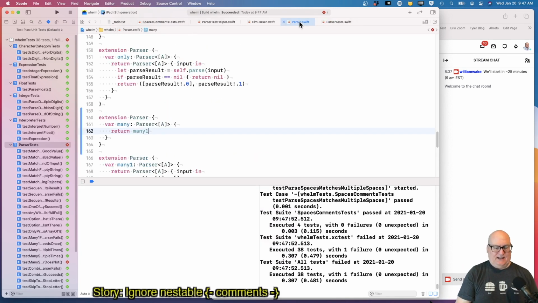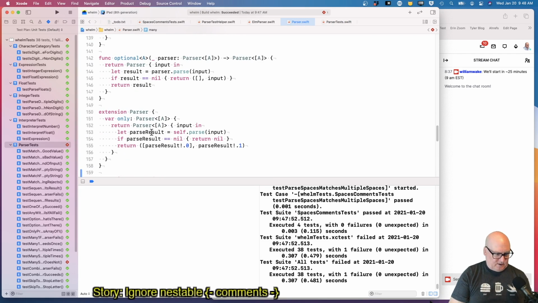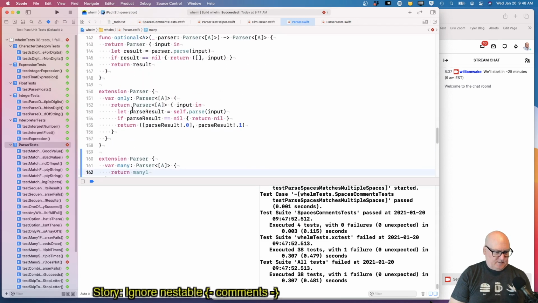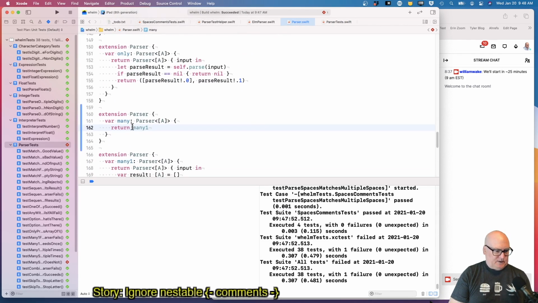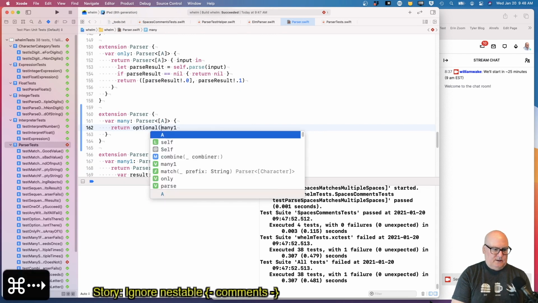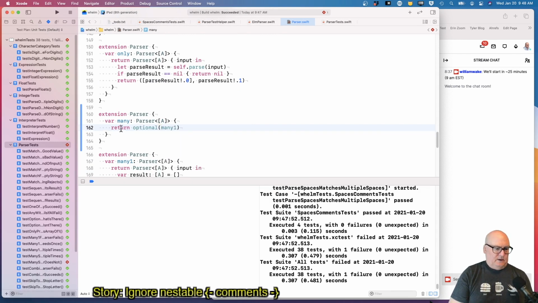All right. But I think this is just ManyOne, where's our optional? Optional takes a parser, so optional of ManyOne. And if it's the only thing in here, I don't really need the word return. Okay, so run, and it should pass.